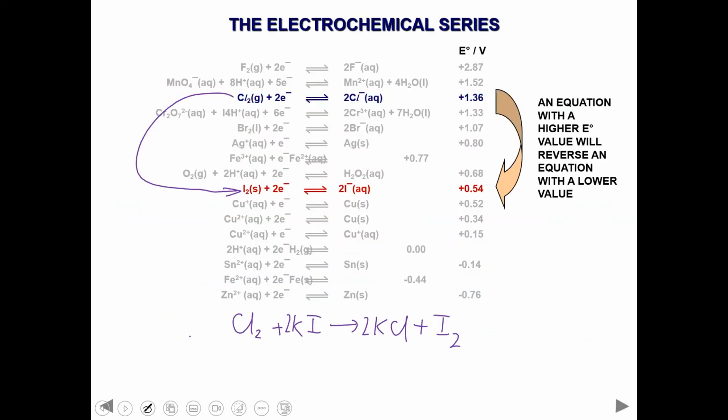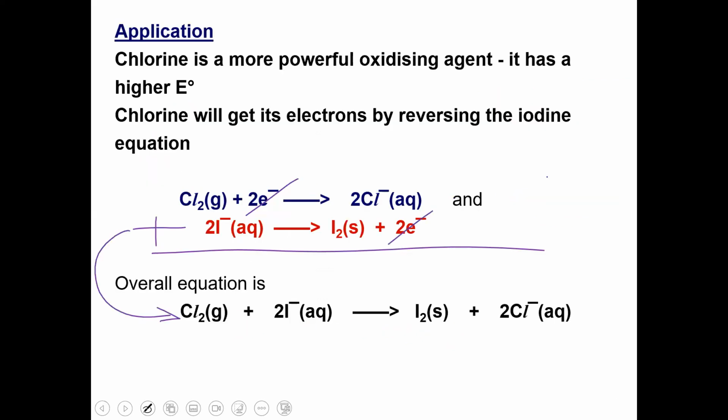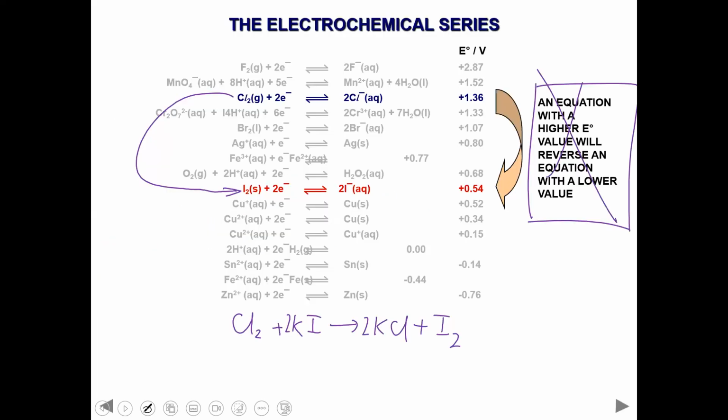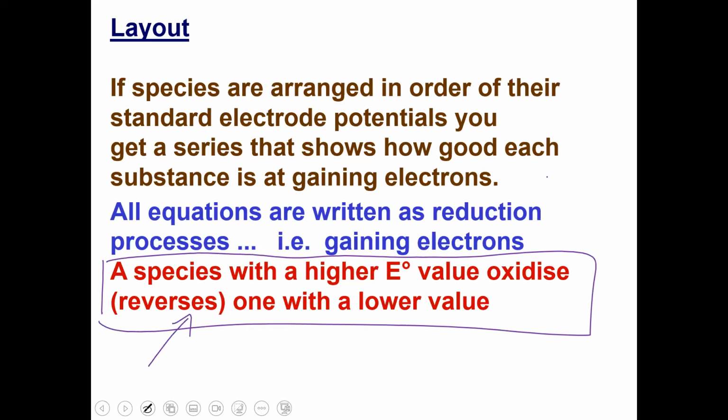Now look at this value game, and I have highlighted these 2 equations. You have copied this. Okay. So now you are supposed to look at this screen here. These are the 2 equations, and you have to see that chlorine is a more powerful oxidizing agent. It has a higher E°. But here you have to give the reference of the reactivity series. I have given you the PDF and it's also in the syllabus.